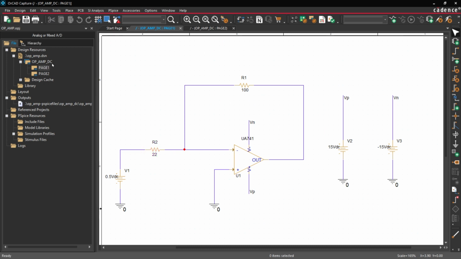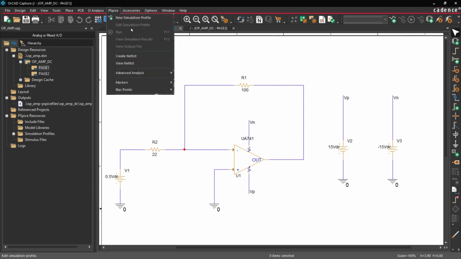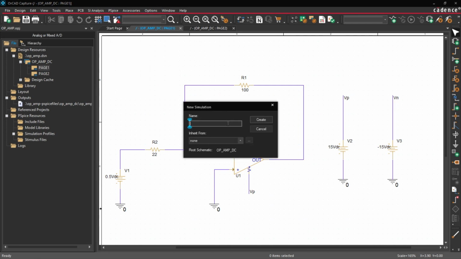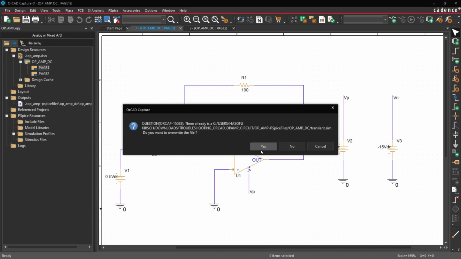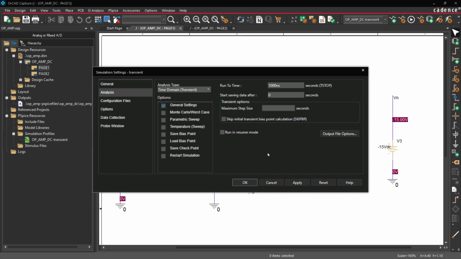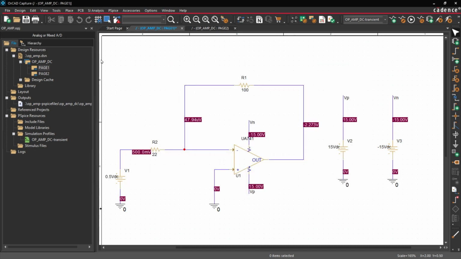Let's create a simulation profile. So we go to PSPICE, new simulation profile. You can make a DC bias point or transient. What's cool is if you do transient, it's going to calculate the DC bias point already anyway. I'll hit yes because I created this for a version of this file already. So we'll say this is 1 second that it's going to run. We click apply. Now it's going to simulate both circuits, page 1 and page 2, because it's going to simulate this entire root schematic. And so this is a flat schematic. They're essentially the same schematic, but on different pages.